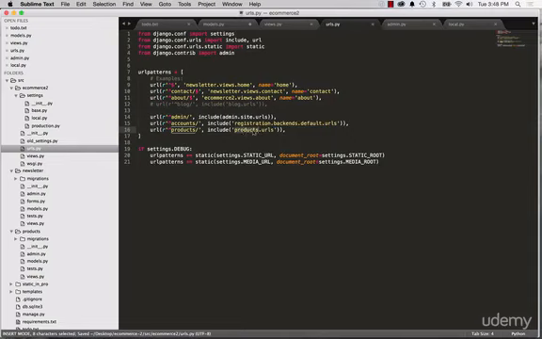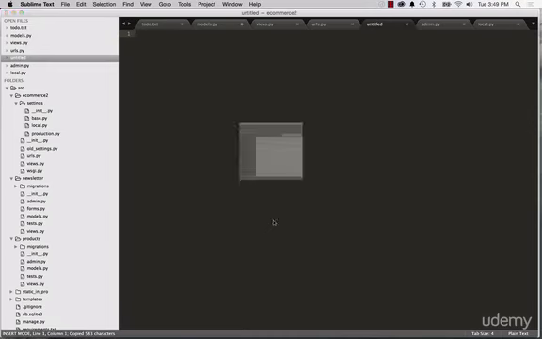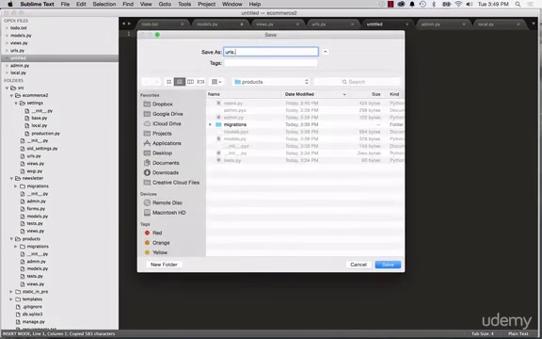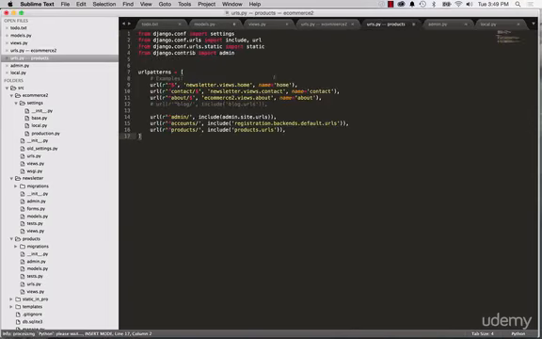So this is going to say, look into some module called products, and then in that module, look for a file called urls.py or another module called urls.py. So that means we need to create one. Before I do, I'm going to copy everything from the bracket for the URL patterns all the way up to the top, and then go into products, and we're going to save a new file in here called urls.py, and we're going to paste this in.